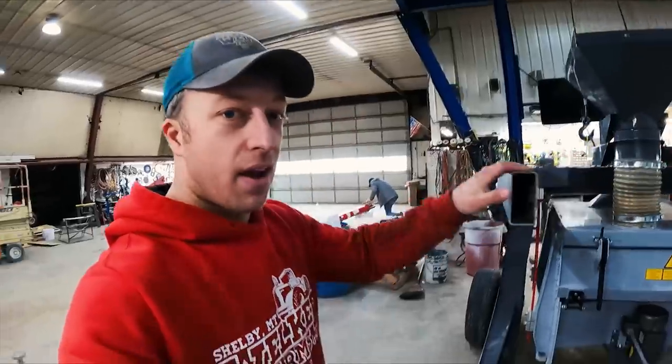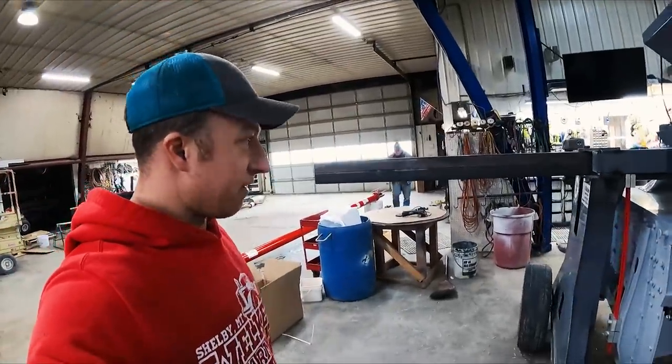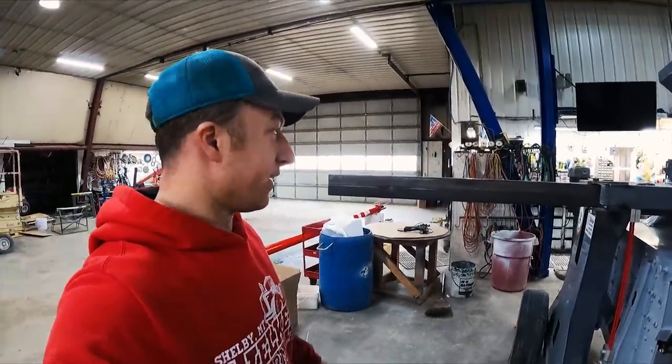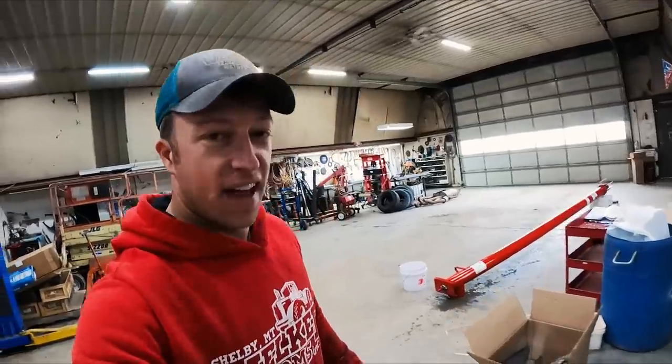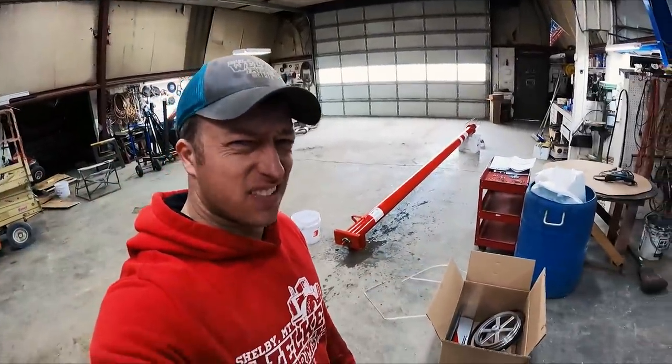And then we can start planning on how this sweet rotating arm here will attach to it to fill this thing when you're in go mode. And when you're in transport mode, it'll fold back. So thanks AGI, and definitely it's a good color for this machine, don't you think?